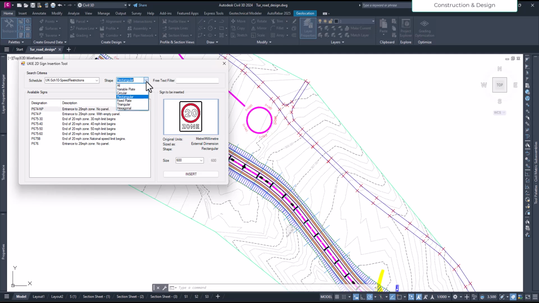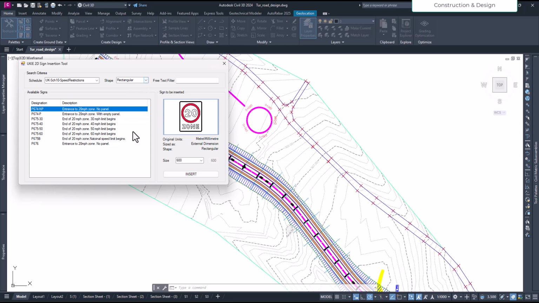Based on these search criteria you will have symbols available. There are a lot of different kinds of symbols. As this toolkit is for the UK, the signs and symbols are based on UK standards.